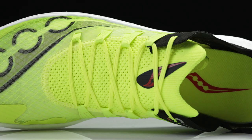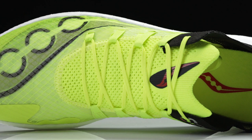I took this with a workout with Jared Ward, and he kept talking about it feeling very much like a beefed up type A. It's gonna be a shoe that he might use for workout day, maybe some shorter distance races, really a very lightweight shoe with a good amount of cushioning. When we look back not that long ago, a sub 5 ounce shoe had nothing underfoot. Here, we got a lot of cushioning.